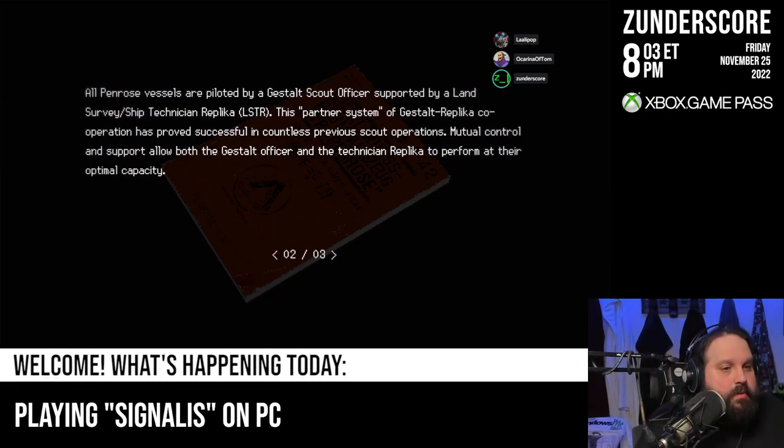All Penrose vessels are piloted by a Gestalt scout. Oh boy, this gets better and better.